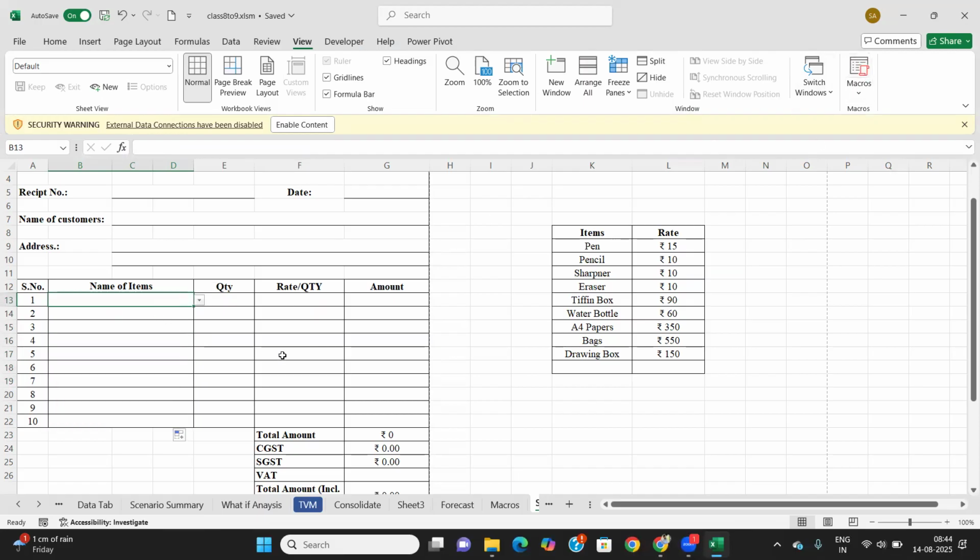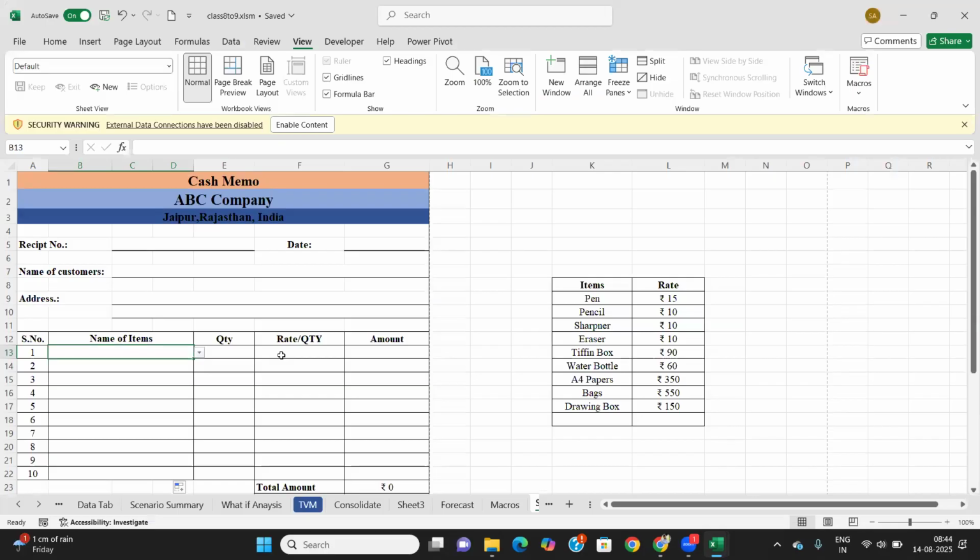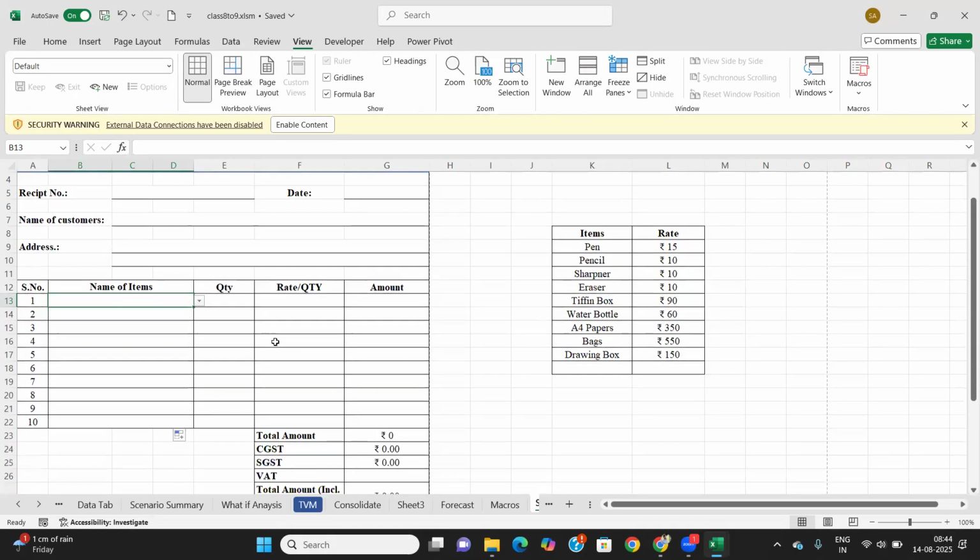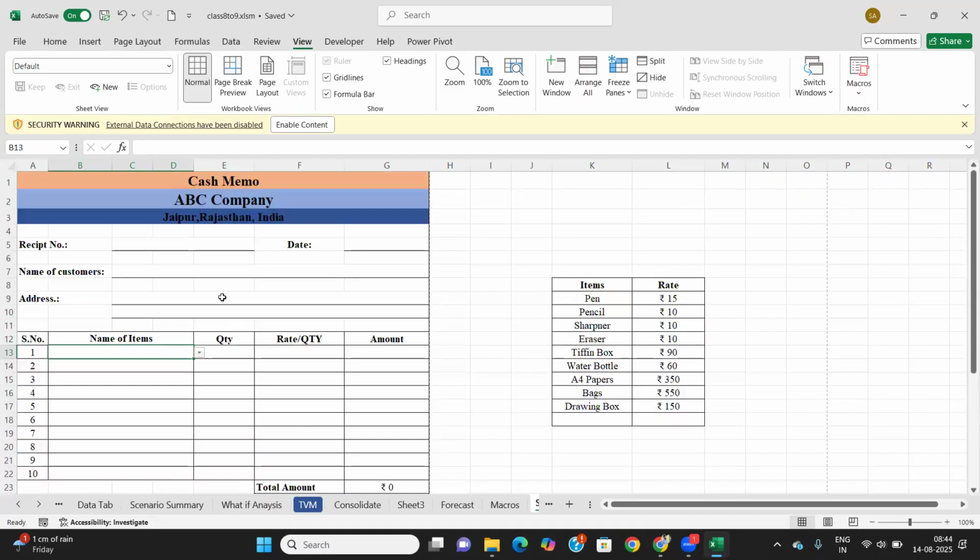That's clear. This is just an example for you of how to make your formats, and we can make something valuable. Suppose this cash memo you can also create by using Excel. In your Excel sheet you can create multiple things right here. Got it? That's clear. That is how to use macros, and you know about how to save this.